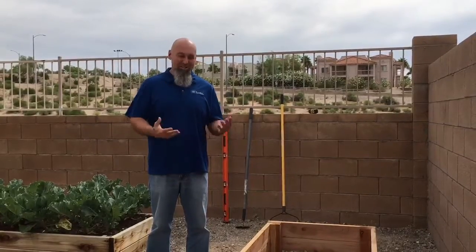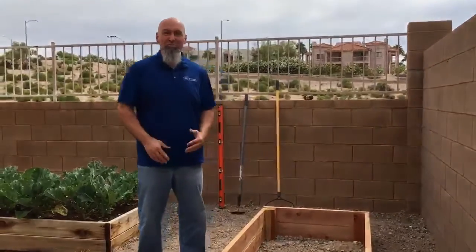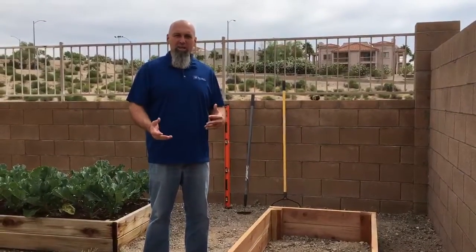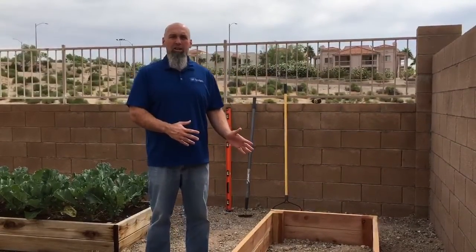All right, there you have it. Fully built, fully installed. I shake it, it doesn't move. It's in the ground nice and sturdy. So all you have to do from this point forward is add the soil and then add whatever it is that you might want to plant, okay?